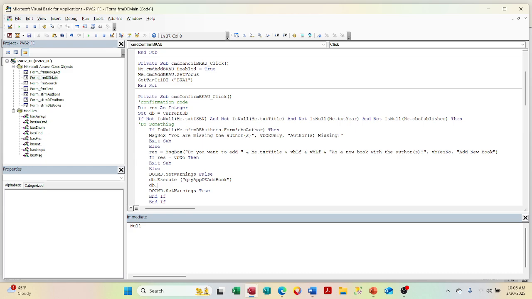Well, actually, I'll tell you why it doesn't matter, because we're not defining this either. This should be comma db as DAO database. So let's see now what we come up with. We should see something now. There it is. There's the execute. All right, so we need to have that in there. We really do need to have that there. And so what we need to do is first have the database variable declared and then set it to the current database, which is what I probably had.